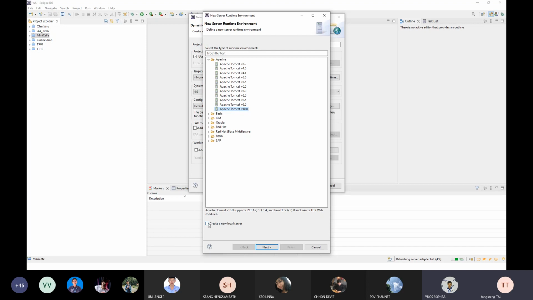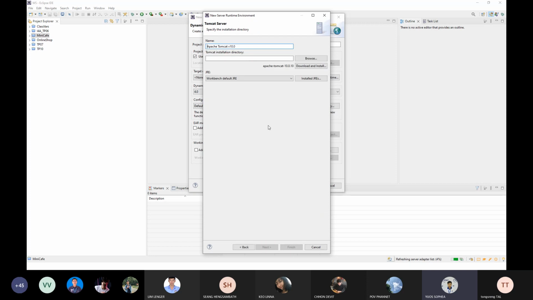If we want to create just a new local one, it will download Apache Tomcat 10. But if you downloaded Apache Tomcat externally, you maybe don't need to do that. So it will choose here.